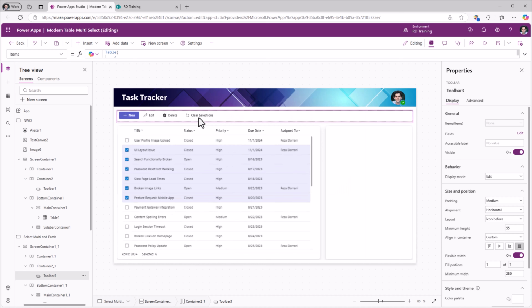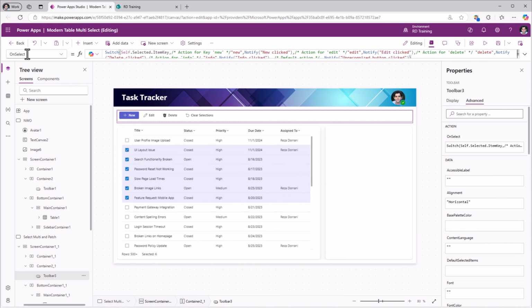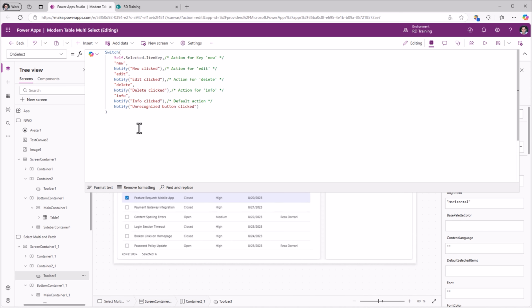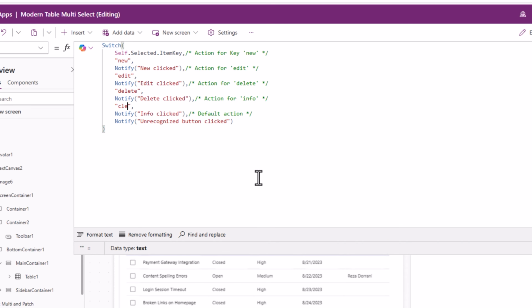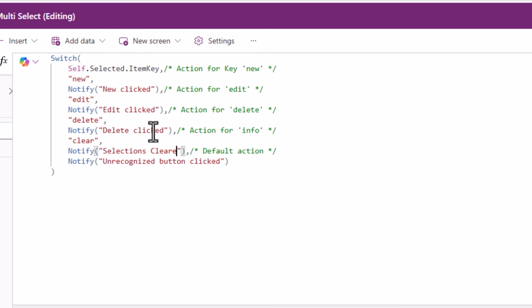For that, the toolbar control has an on select property that has the following formula. Now info, I had changed its name to clear. So when clear is clicked, here I'll give a notification to the user. I'll say selections cleared.